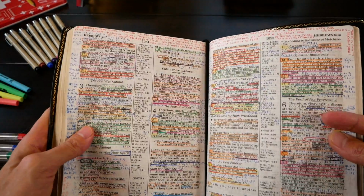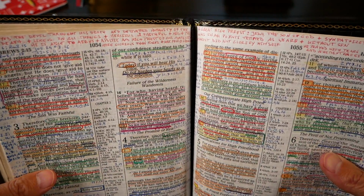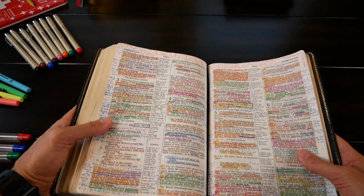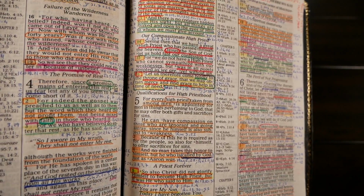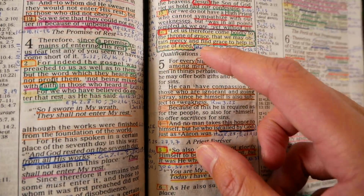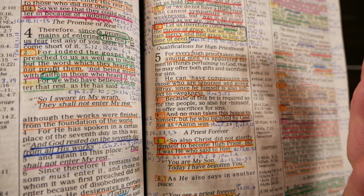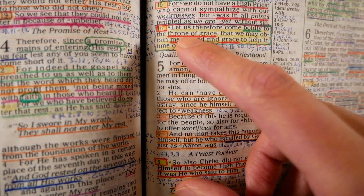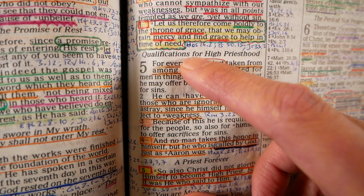It's just highlighting in my mind. I'm writing it in red. I could do blue and red. What sometimes happens is, since one verse for me may be talking about different things, like Hebrews 4:16, it tells me about God because it's talking about the throne of grace where God is sitting. But it also talks about Jesus. The grace of God is given to us through Jesus. So I will underline throne of grace in red because it talks to me about the sacrifice of Christ.